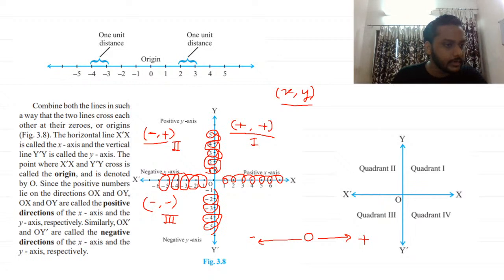Am I clear with this guys? Everyone, come on, tell me you got this. Everyone clear with this or not? Come on, tell me quickly. Are we clear till this point? You got it till the third quadrant? Everything clear to everyone? After this I am going to ask you a lot of questions, so tell me, is this clear to everyone or not? Guys, we are going to finish coordinate geometry in this session. So we will be completing the entire coordinate geometry for class 9, but you guys need to tell me, are we clear till here or not? Come on, tell me.